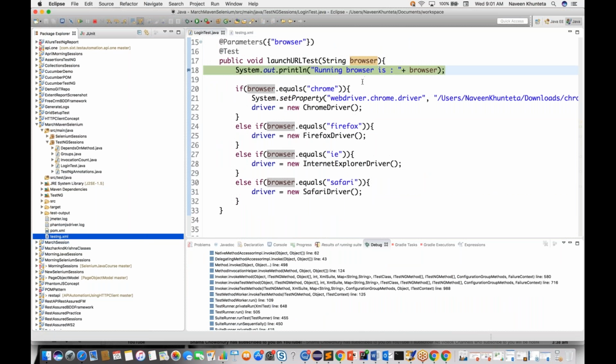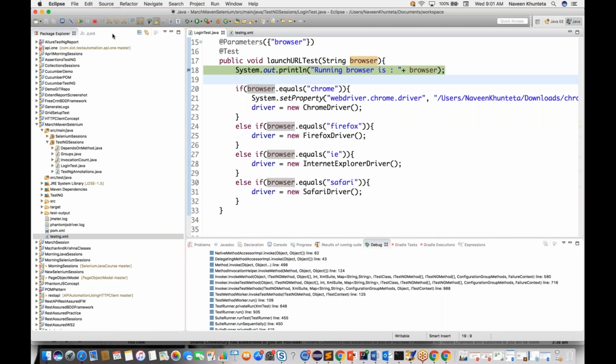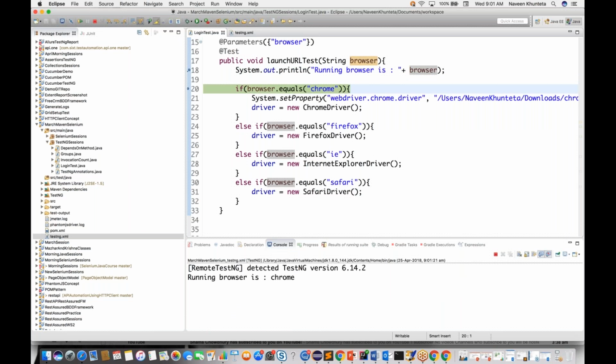Now you will see that if you mouse over, browser equal to Chrome is coming, right? So I'll move to the next line. What is the browser value? Browser equal to Chrome. So Chrome dot equals Chrome, condition is true. So it will come inside the if part, and it will do System.setProperty. It will set the property and launch Google Chrome.